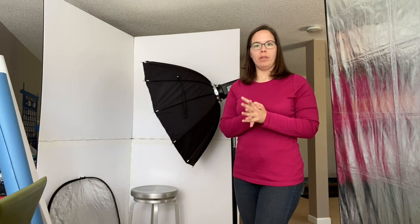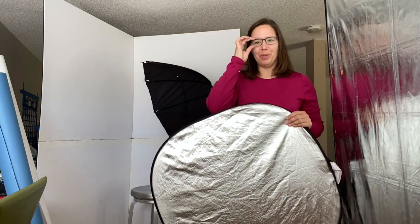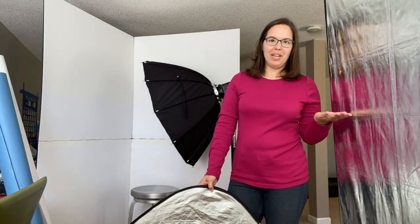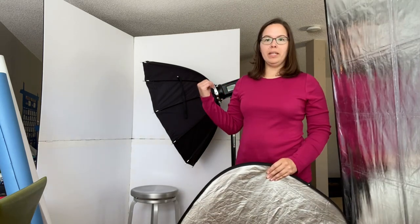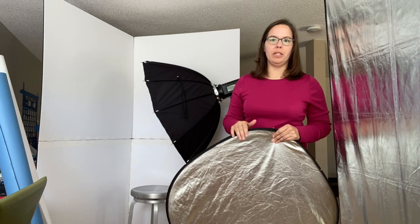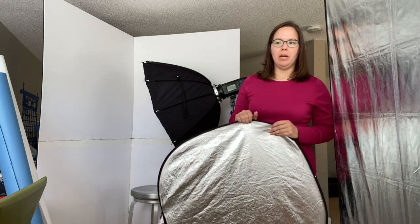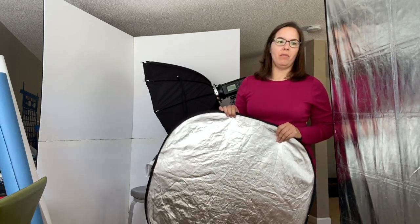Other things in the large gear kit include reflectors. I have a Westcott six-in-one system — I'm using the scrim right now to help with my lighting for this video, but it's also a reflector that's amazing for portraits when you want to bounce some light in. I also have a six-foot panel with silver, gold, and black sides that requires another stand. I could use the V-flat and this reflector together to bounce light in. My large gear kit has really evolved based on the photo shoots I've had, always thinking about logistics.